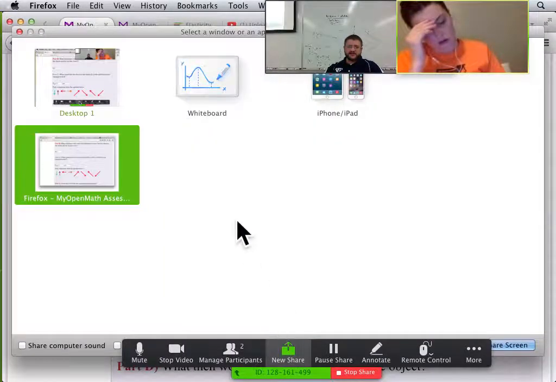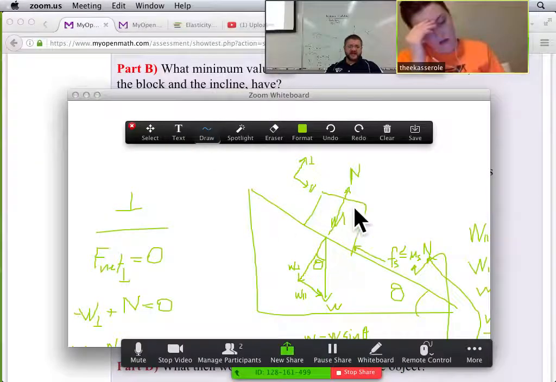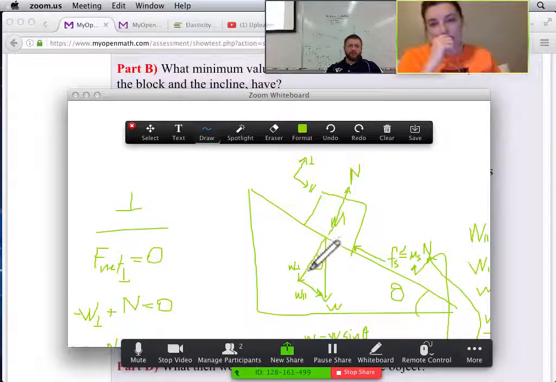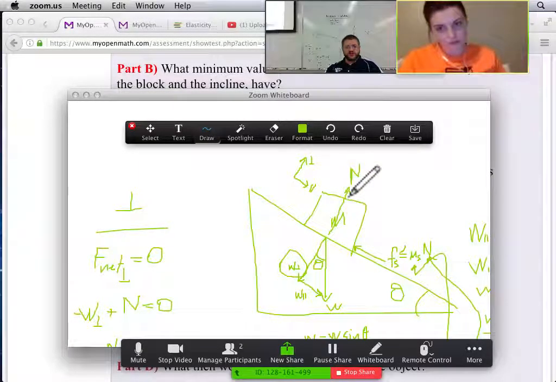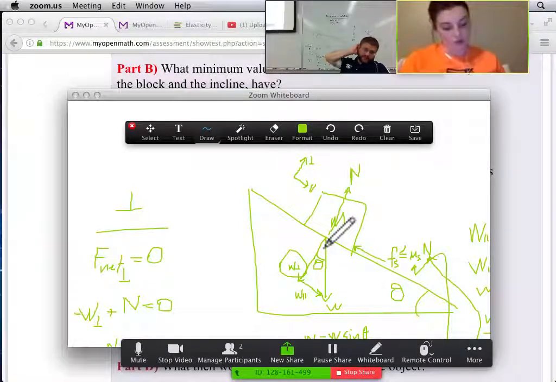So in this particular problem, the block is at an angle, and that's why we tilted our axes, because it's just the perpendicular weight, just this one, that is pushing down on the surface. And so the surface pushes back with a normal force that is equal to the perpendicular weight. Okay, so when you substitute for normal force, it's the perpendicular weight in this case? So it's just W sine theta. All right, so, sorry, W cosine theta.